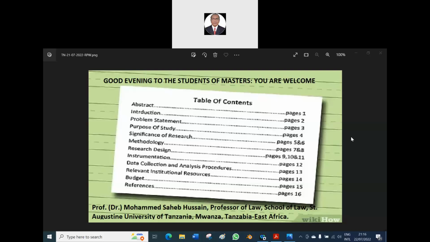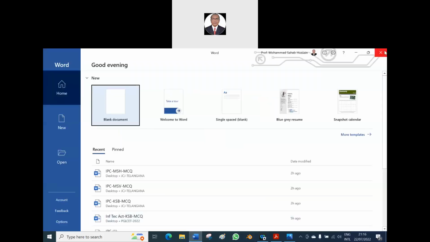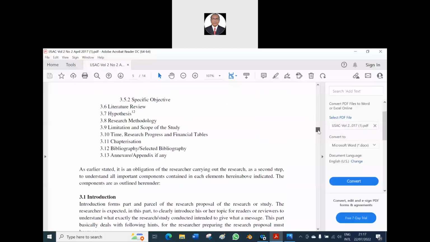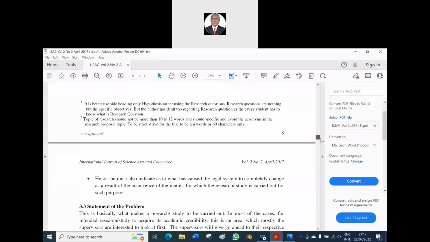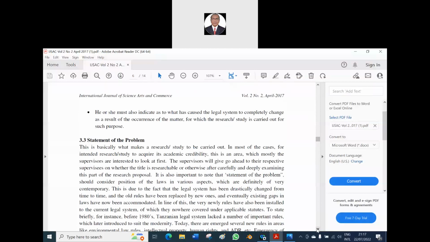The second part is concerned. Yesterday I dealt with the introduction part, background of the problem, and statement, background of the problem. Then I think that we made the statement of the problem that we are going to deal with today, if I am not mistaken. So we dealt with two of them yesterday. What are the two of them? We can just recapitulate. Introduction, that we made, what components should be present in the introduction. Then we made the background to the problem. Then we are going to make the statement of the problem. In the statement of the problem, what components should be present over there, that we see.